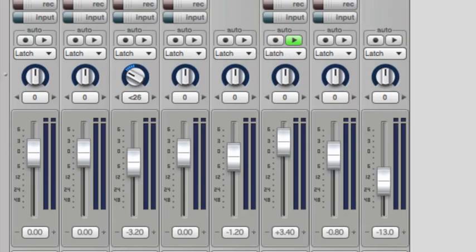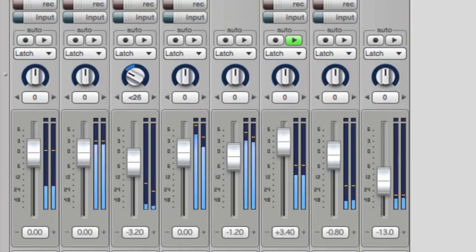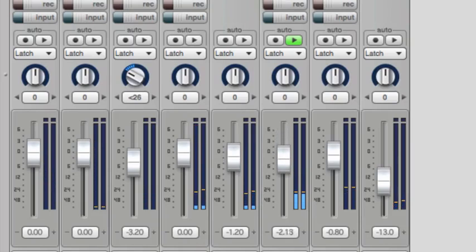That's the one challenge with automation I find happens all the time: I forget to turn record off, and any kind of thing I hit accidentally ends up being recorded, which can be a problem. But let's hit play now. I get a nice natural fade out on my bass, and it matches well with the piece of music.